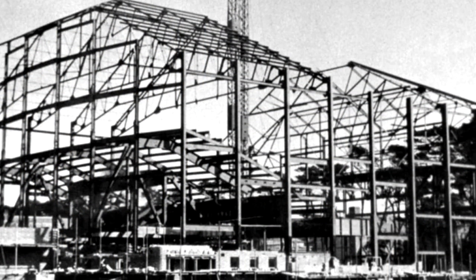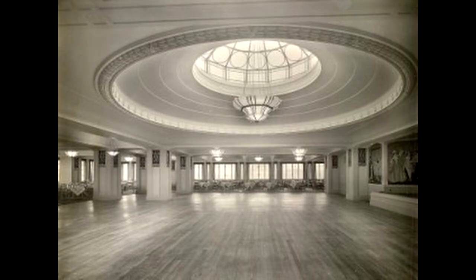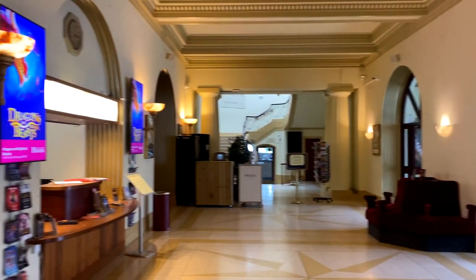It all started in 1924 when Bournemouth Council put forward a plan to build a new entertainment complex in the town centre, and they put an advert in the Daily Telegraph to invite up-and-coming architects to put forward plans in the form of a competition. And by the end of 1924, they had successful architects, Wyville Home and Shirley Knight, who had put forward a plan for a new concert hall for the town with 1,560 seats, and also a big ballroom and lots of restaurants, taking around about 1,000 covers in the same building, and kitchens to provide the whole of the seafront with all the food that was required for the council outlets along the seafront, the 7 miles of beach that was then going.